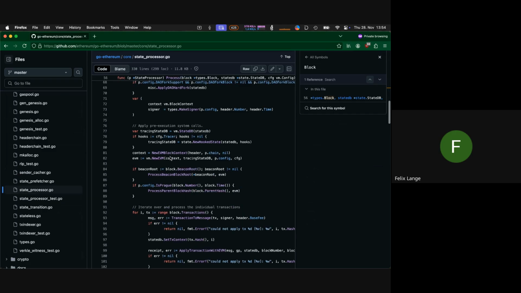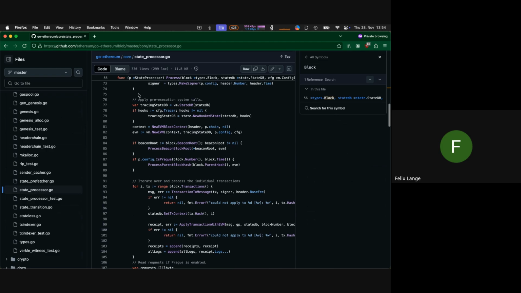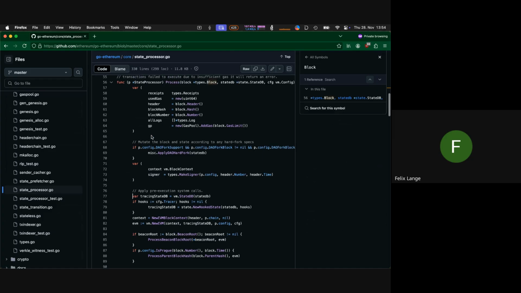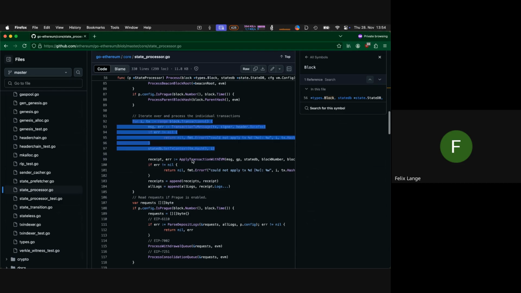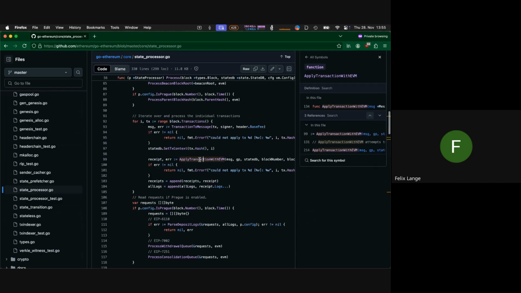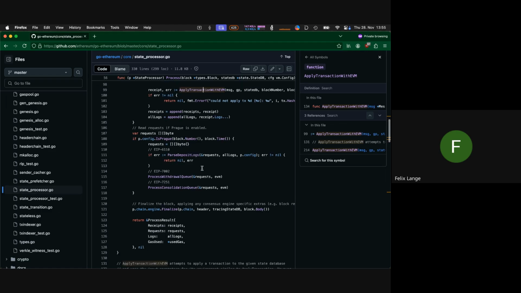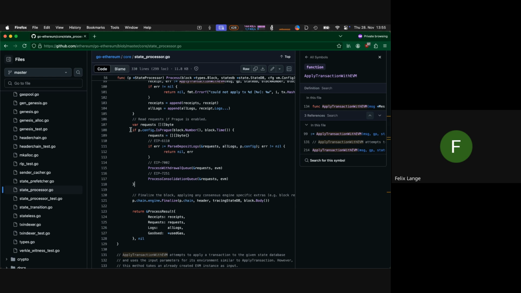Basically, at a very high level, we have these pre-execution operations that happen before any of the transactions go. Then we have the actual transactions where we apply each transaction to the state. And then we finally have some post-processing that we do. All of this is actually kind of new for the next fork. It's not really something that is even active right now.